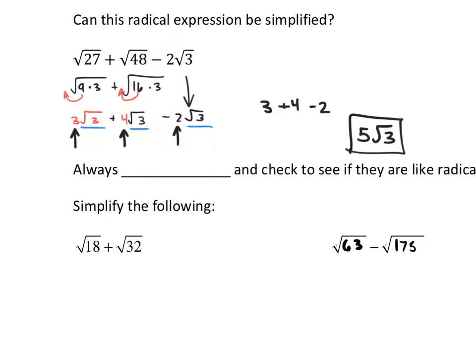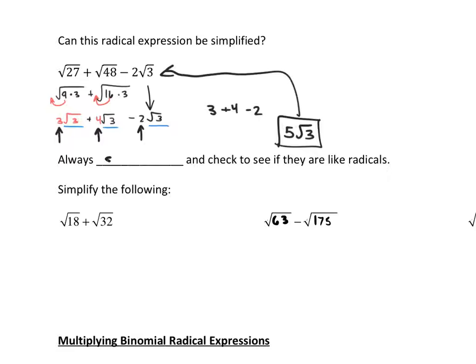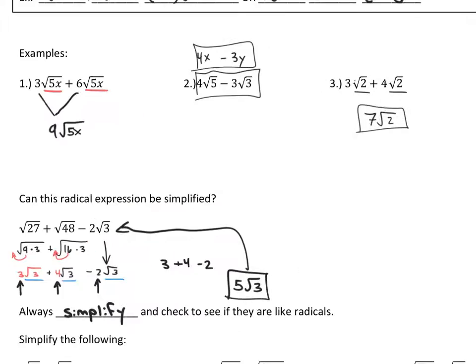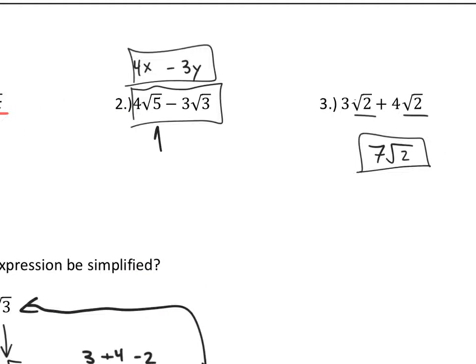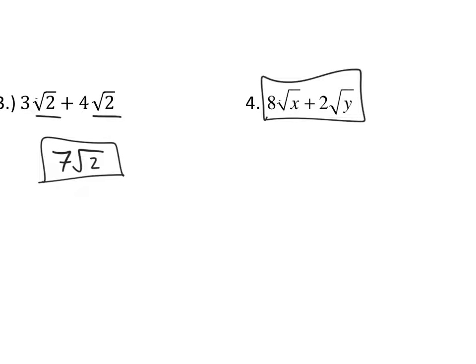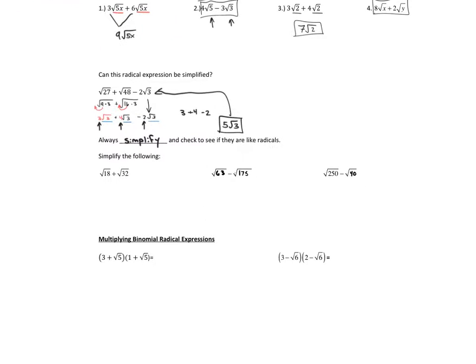These make for really good ACT questions because this answer looks strange considering what we started with. You always have to simplify and check to see if they are like radicals. So on these up above, there was nothing I could do. Like on this one, square root of 5 and square root of 3 can't be simplified, so that's why that was the final answer. X and Y can't be simplified to get the same radicand, so that's why that was the final answer. But on other ones, you have to be on the lookout because they will look different at first, but after you simplify them, they might be able to go together.